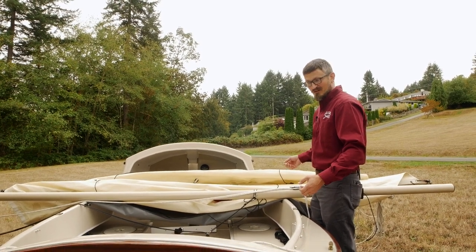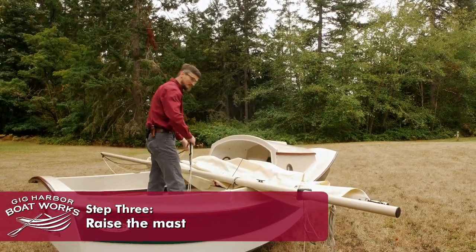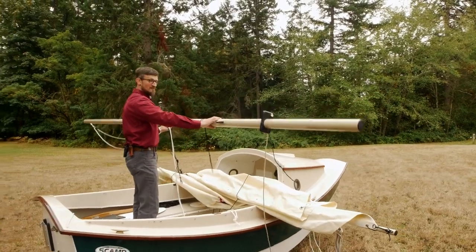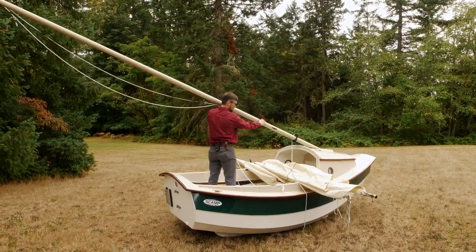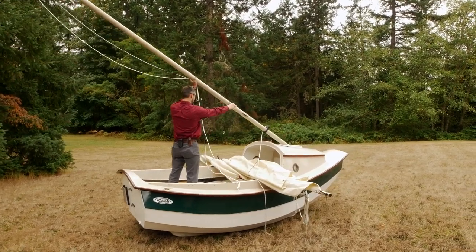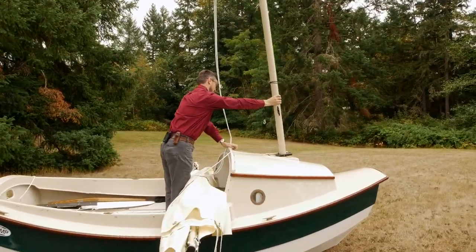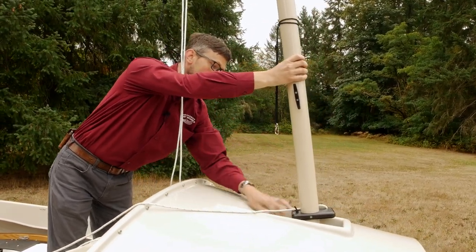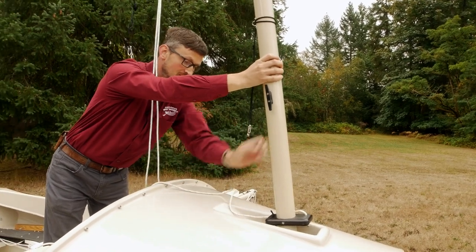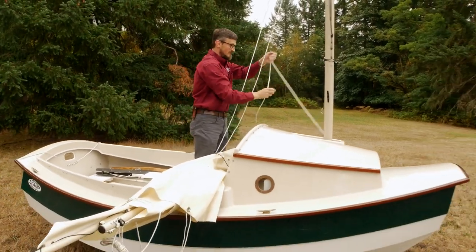At this point, we can get into the boat to start putting up the sail. And we're ready to step the mast. At this point, you just collect your lines, keep them from swinging around too wildly. You pick up this whole pole, which weighs all of 12 pounds, and swing it around, and line up the bottom of the pole with the handy-dandy little guidance alignment ramp on the boat, push it up, and just set it down. One thing to pay attention to is you want your bungee cord to go into the hole, and you want this white line to stay out of the hole. And once that's all arranged, let it drop in place. This is your downhaul. We'll be dealing with that in a minute.